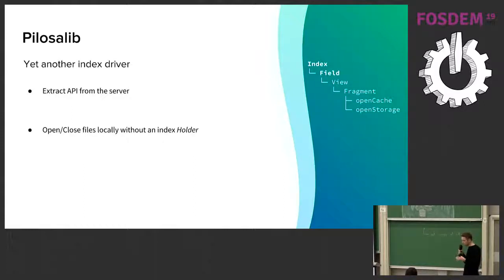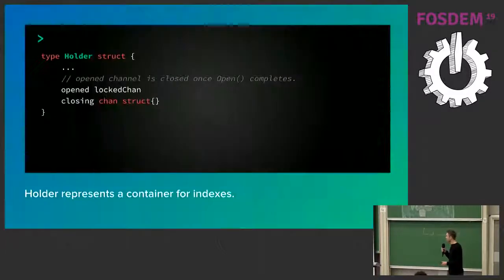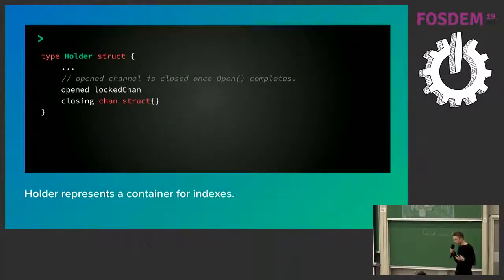First of all, we had to deal with all the storage nodes. We had to open and close first, like an index, fields, and fields contain the views and fragments, cache and stuff like that. But we found a holder, which was kind of a nice thing, because the holder lets you open the whole hierarchy just by calling the open and close, and it does all the work for you. So it sounded promising at the time, but suddenly it appeared that we had so many problems and random crashes in this concurrent world with the holder. So we took a closer look at how the holder was implemented.